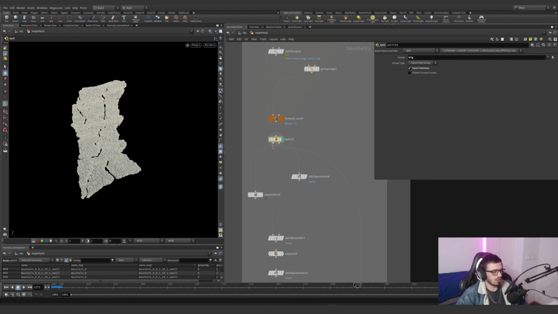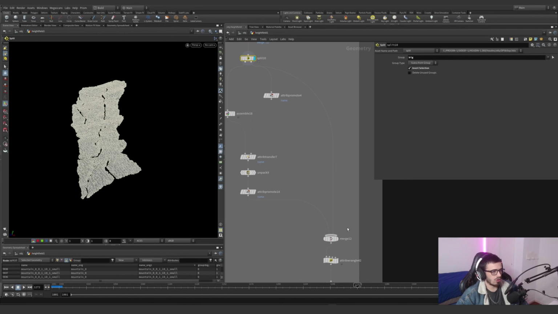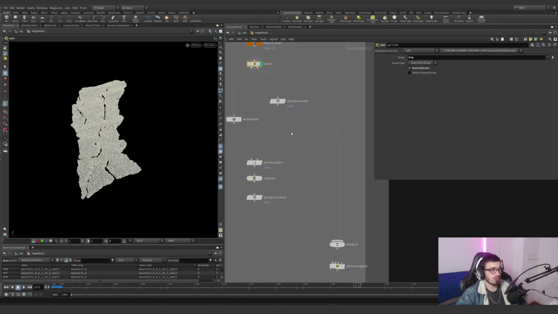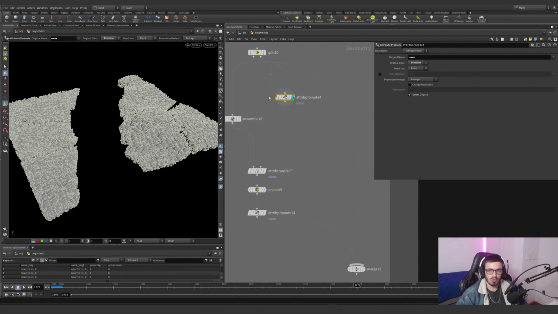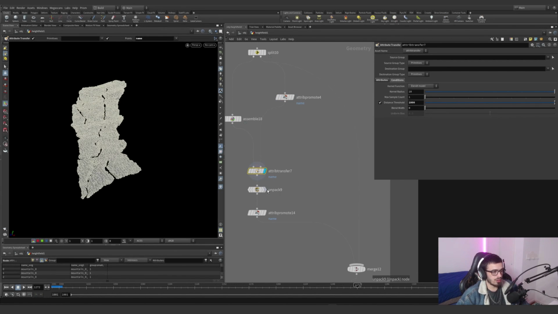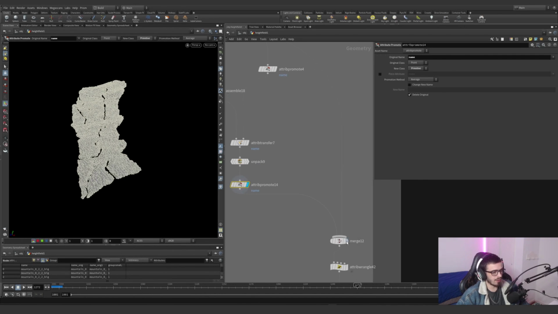Then I'm splitting this again based on the middle, based on the big pieces, doing the same deal: small and big. Why am I doing this? Because I want the middle parts to move with the big guys. So I'm transferring the name, I'm unpacking, and I'm promoting this to primitive back again.